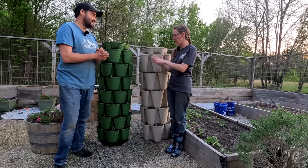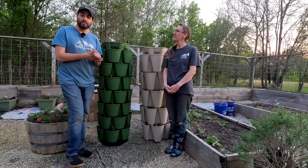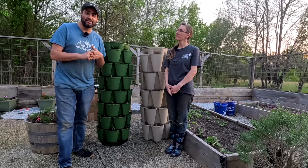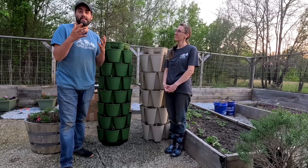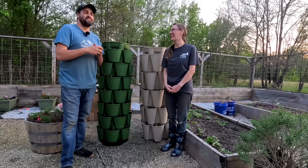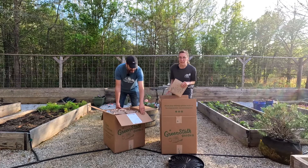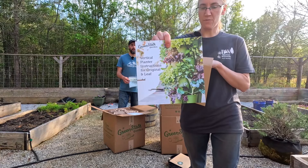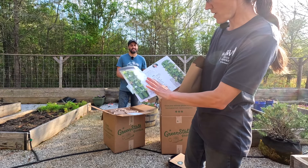This one here is going to have 42 pockets and I believe this one has 36. This one is the original — you can see the 10-inch deep pockets, so you're going to be able to grow deeper rooted veggies like zucchini, shorter variety carrots, dwarf tomatoes, or herbs. We're going to grow supertunias in it because they need a lot of food and root space. We can add water-soluble fertilizer at the top and just let it drip through. Look out for the flower tower video — we're going to post that separately since we ran out of light and soil.